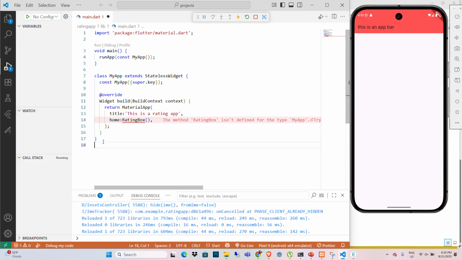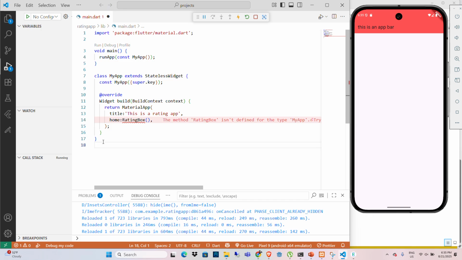Now this is where we divert away from last week's lecture. This is where we will play with stateful applications. Rating box has 3 stars that can be clicked. It has buttons that can be clicked. I mean, clicking does not make it stateful, but when you click on the star, we are changing the color, we are changing the rating, right? And when you click on reset, you are changing it again.